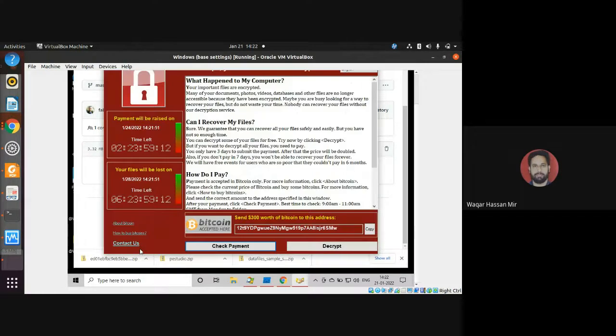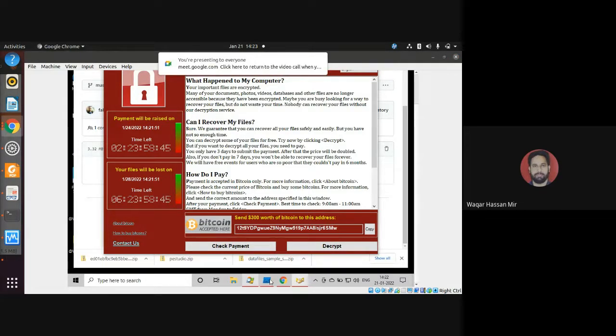The working of this is to set up the interface in front of the user so that he comes to know that his system has been infected. So this was the thing that has happened, and that we come to know by dynamically analyzing the ransomware.